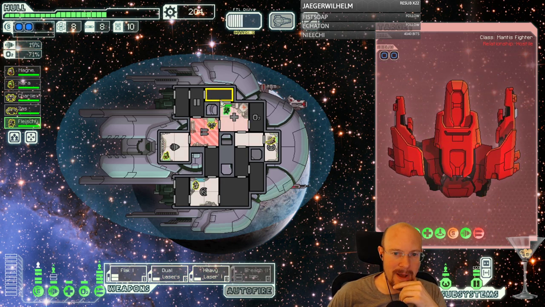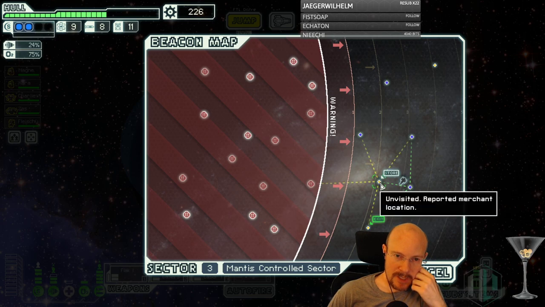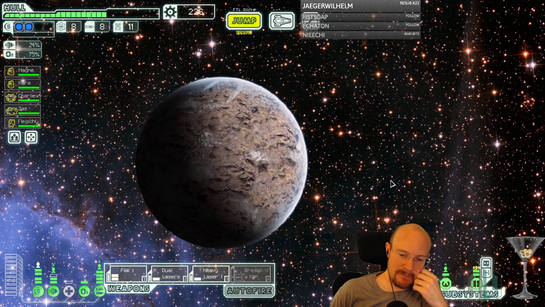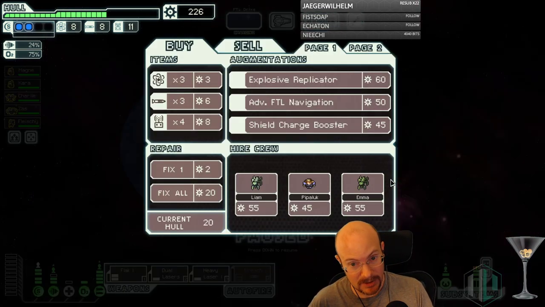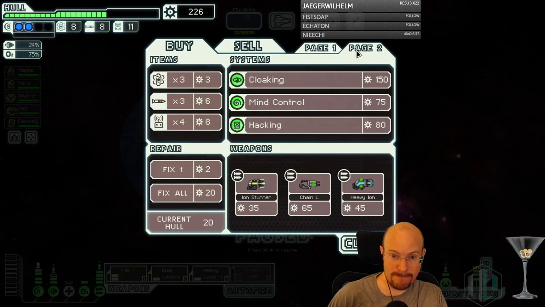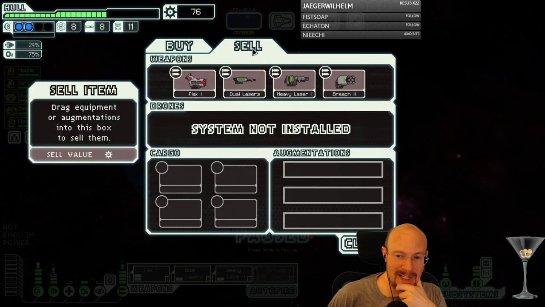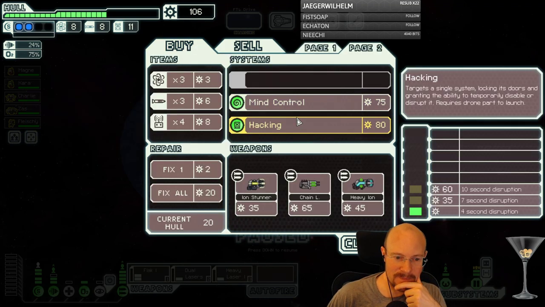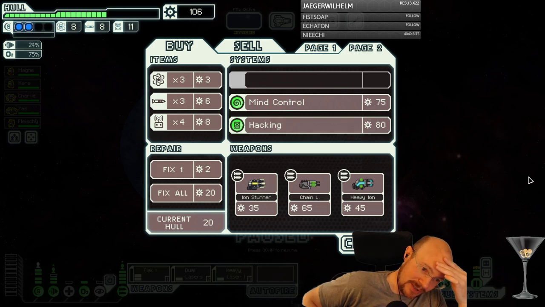Get popped. 22 scrap. Okay, not too bad. All right, I know I'm banking a lot of scrap, but it's all for this moment right here when you have cloaking and hacking, right? Right, store? Oh, they actually do. Okay, and I can afford it. I could not sell the breach, but I'm going to sell the breach because we're going to need power. Damn, do I want... Now I have a choice, hacking or mind control, because I want both.